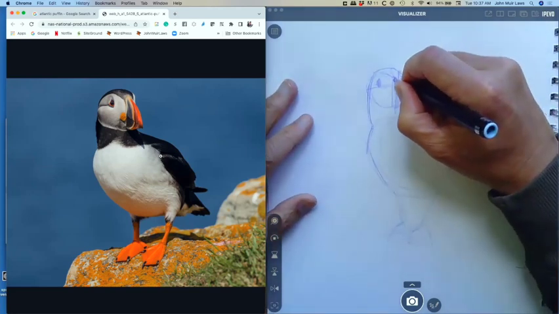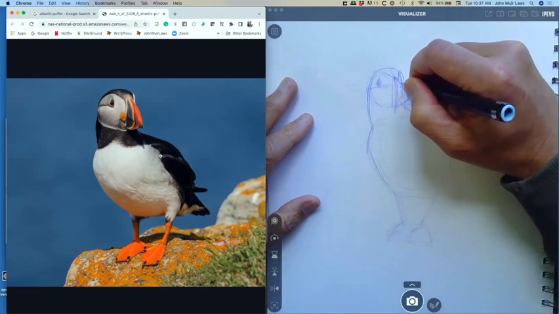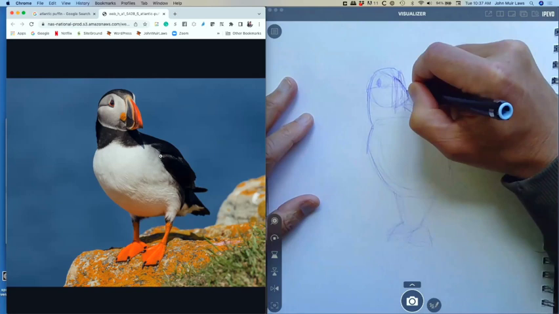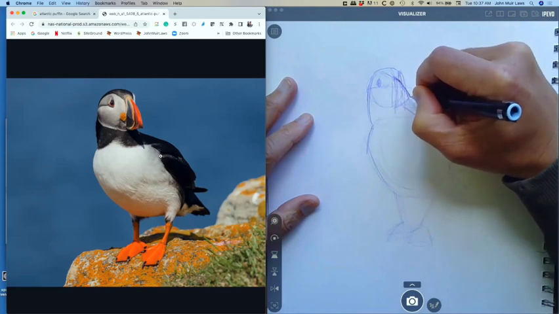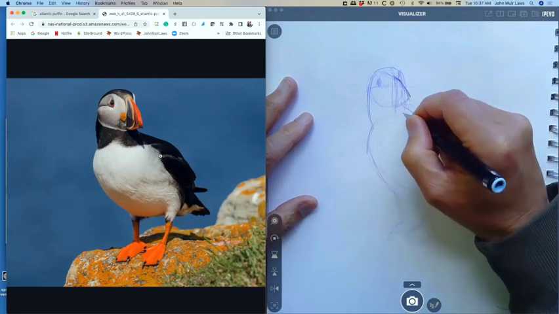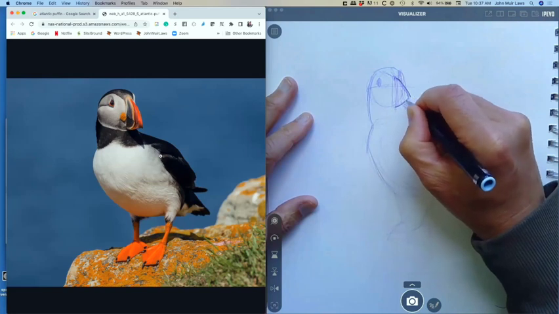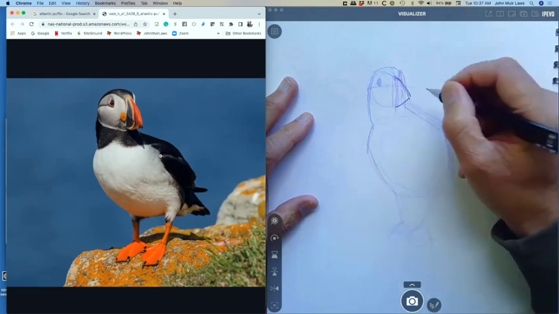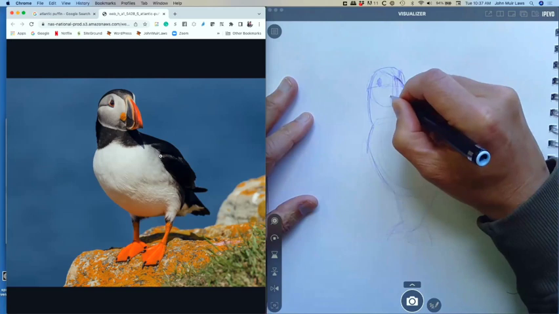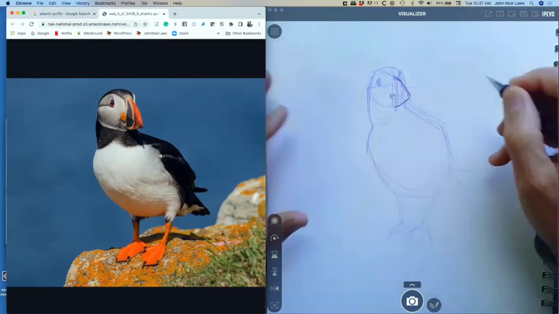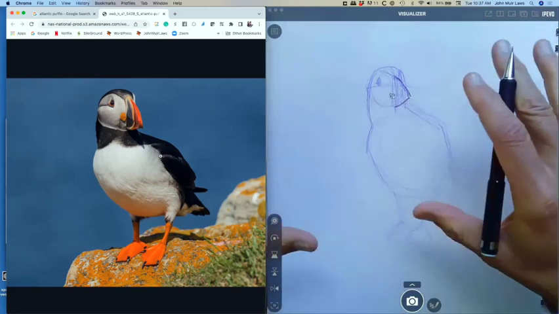So on this one, the general kind of no-no in composition is to have just the focus of whatever you're interested in be right there in the middle of your page. And look at this, right in the middle of the page, there's my big puffin.